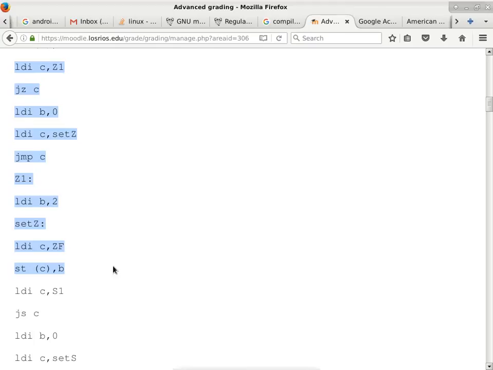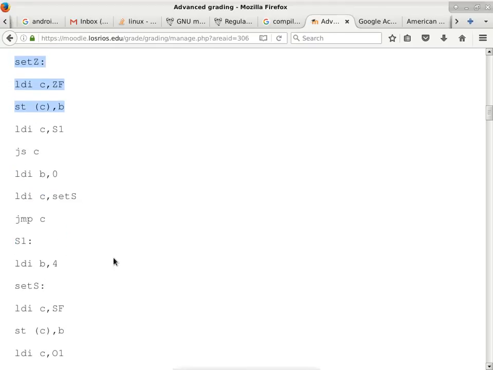And instead of changing CF, the carry flag, I'm changing the zero flag. And the value is now 2 instead of 1 because the Z flag is bit 1 of the flags register. Is that okay?